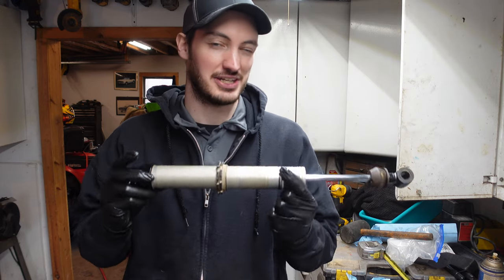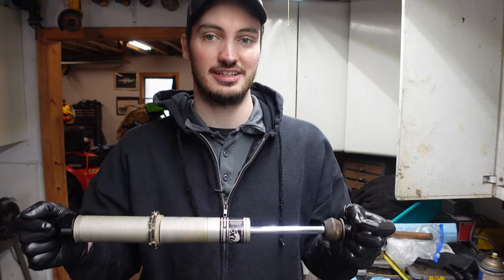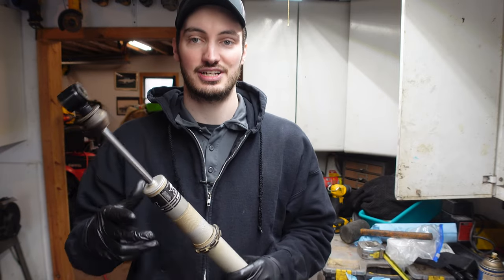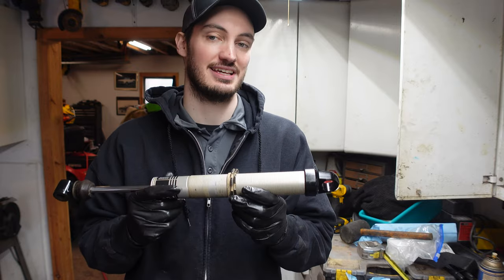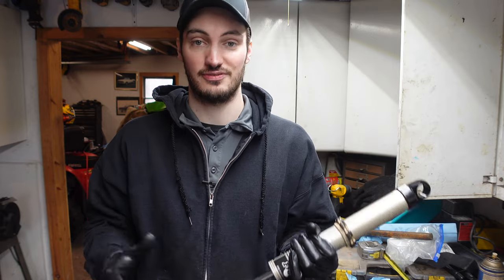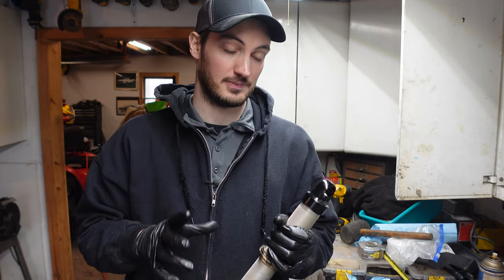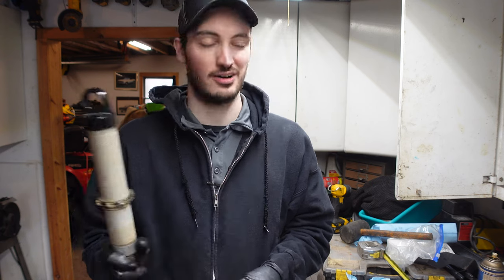Like I said, this is the way I do it. It might not necessarily be the correct way of doing it. Now, if you have some doubts about rebuilding a shock, definitely just send it to your local shock professional. The other thing they can do for you that I can't is actually throw this on a shock dyno and they can actually see how the shock's performing and see how it's doing compared to what its stock results should be. So they can actually make sure the valving still looks good, see if the shims need replacing, and they can also do some custom valving for you as well. So this way the shocks are dialed in for your riding style and your rider weight, all that fun stuff.